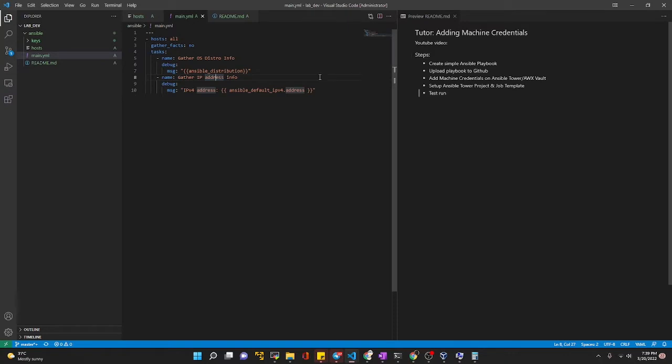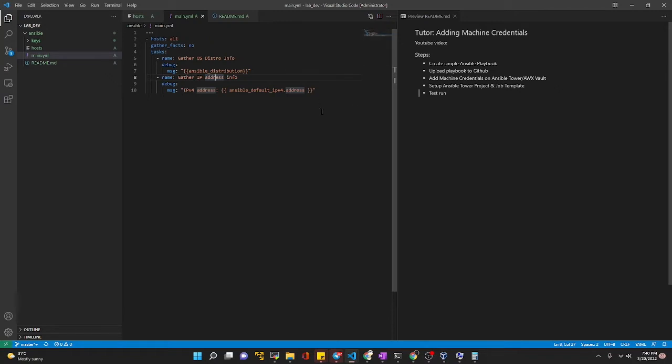I'm not going to have a complex playbook because this tutorial is mainly to show how we are going to add the machine credentials. The basic overview of machine credential is, if the remote machine that we want to access is Linux based, it requires SSH key pairing, so you're going to have a public and private access key.